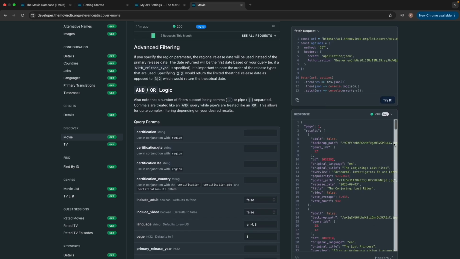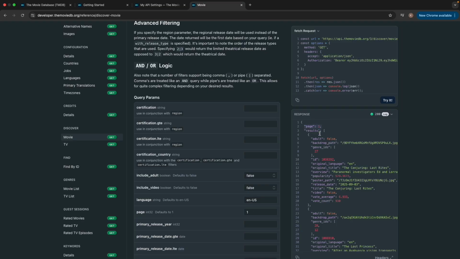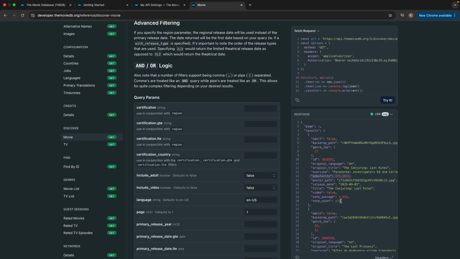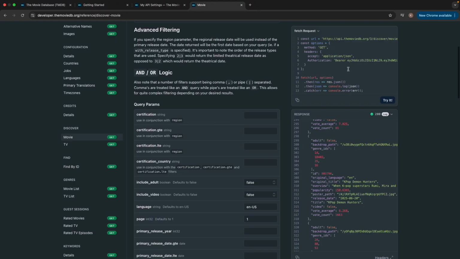Good. So this is the response from the API. You can see that here the page is 1, like it's been set here, and the results is an array of different objects, right? So this is the first object. The movie is not of adult type, so adult is false. The backdrop image path is here. The genre IDs of the movie are this, and then the ID, the original language, the original title is what? The Conjuring: Last Rites, and then the overview of this particular movie, popularity, and so on. So these are the data that has been returned to us from this particular request.